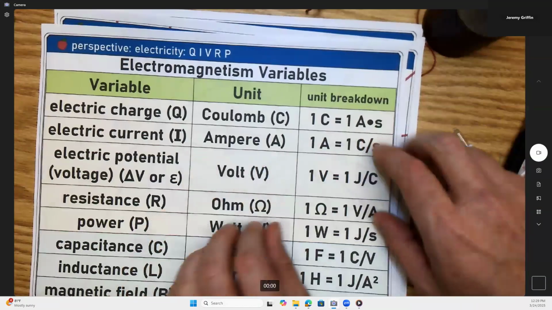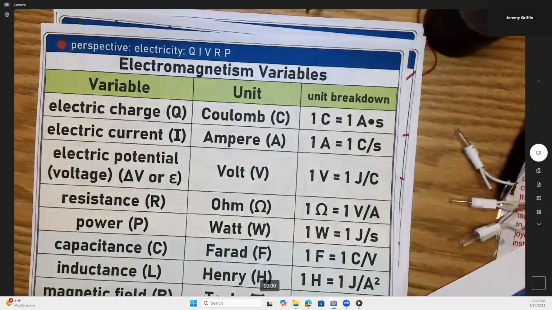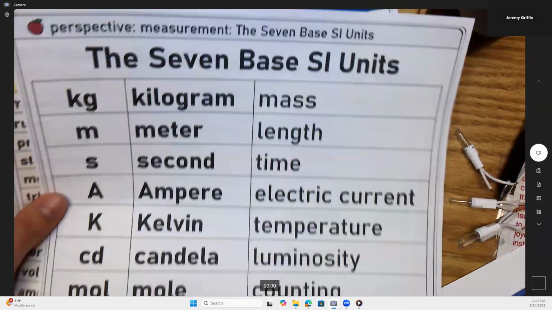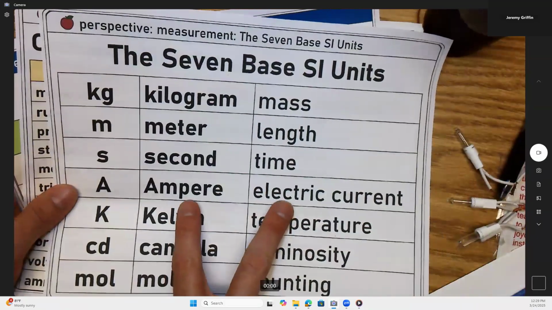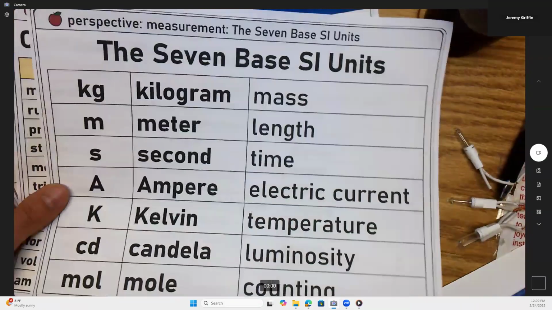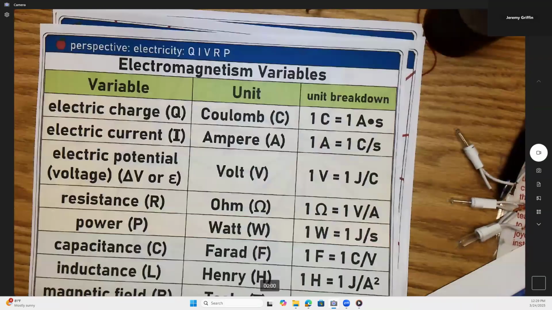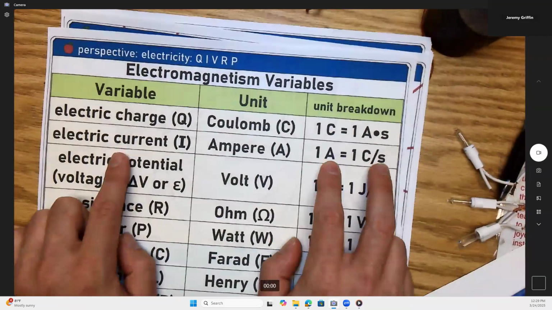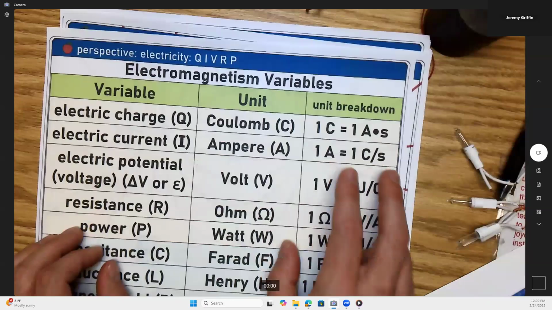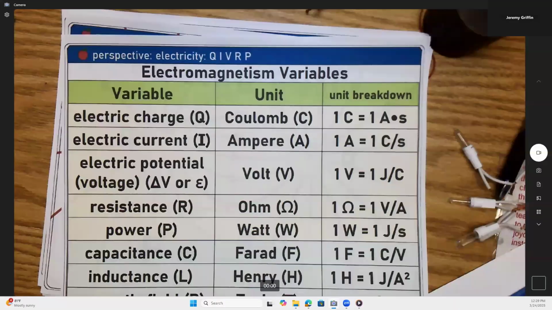Right? So really going back to my base SI units, backtrack a little bit here. I was saying amperes could be for electric current. There are alternate versions of this that have coulombs. So you have to either start with amps or coulombs, and most textbooks start with amps. That's why I just put amps on here, right? But you can have one or the other and then derive the other. Okay, so 1 amp is 1 coulomb per second. So that's a rate flow of that charge. If you get that charge flowing at some rate, right, coulombs per second, that could be amps. You guys got that? Okay.